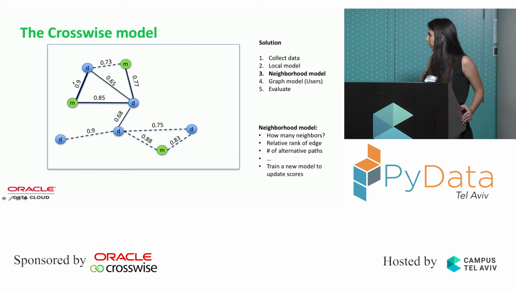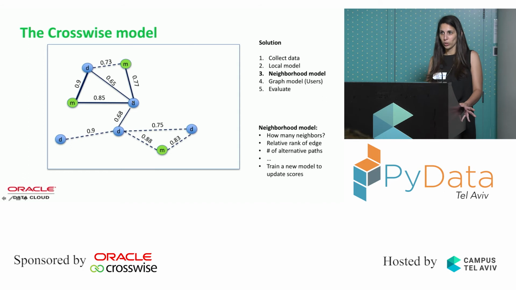So one way to do better is to look at the neighborhood of the devices. Let's say I'm looking at those two devices, and they have a pretty strong relationship, 0.9, right? But I can look at things like the number of alternative paths to get from this device to this device. Like in this case, there's one alternative path. And I can look at things like what is the rank for this device and for this device. So for 0.9, it's ranked first for both of them. But for example, in this device, you'd see that this is ranked first for this, but ranked second for this device. So we can generate a bunch of features like that.